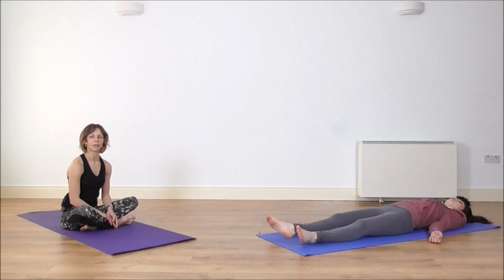And now become aware of the floor beneath you. Just feeling every point where your body is in contact with the floor. Become aware of the space above you. And the room you are in.